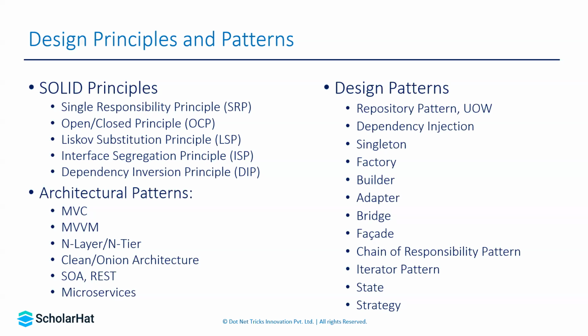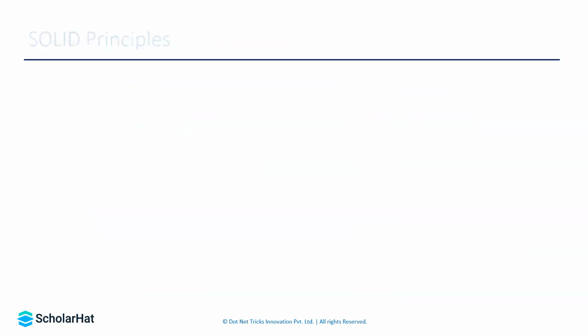It's the repository pattern, dependency injection. These are not part of the Gang of Four. The Gang of Four ones are singleton, factory, builder, adapter, bridge, facade, chain of responsibility, iterator pattern, state and strategy. These are the Gang of Four design patterns here. So today our focus is only on SOLID, not the other ones.